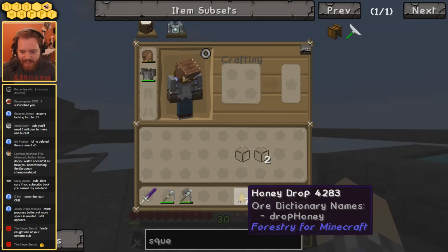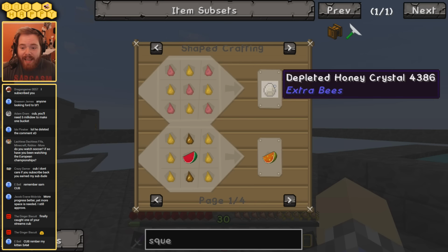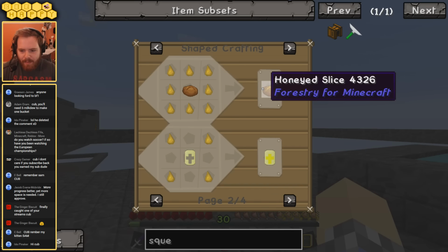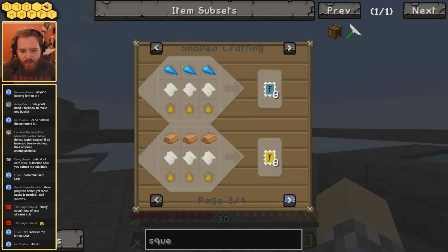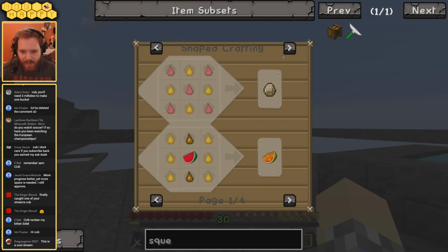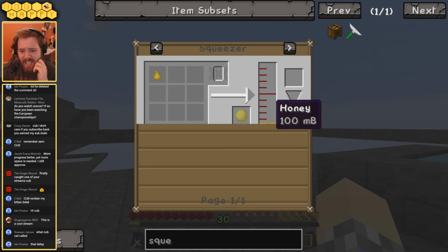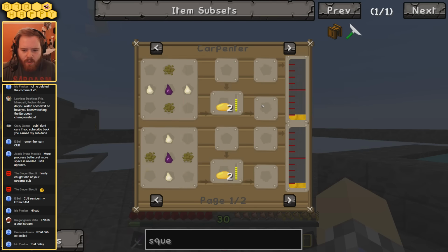Now that we're finally getting this honey drop, stuff that we've needed for a long time, what can it be used for? I can make a depleted honey crystal. I don't know what that is, nor do I care. A glistening melon. I can make some honey to slice. Some honey pot. I'm going to try Winnie the Pooh. I don't know what he's going to help us with. I can make a stamp. So I guess I can send letters to people. And then there's just some cooking. I don't know what that is. I can get some honey. What good is honey, though? Oh, okay, I can just get like a whole bucket of honey.